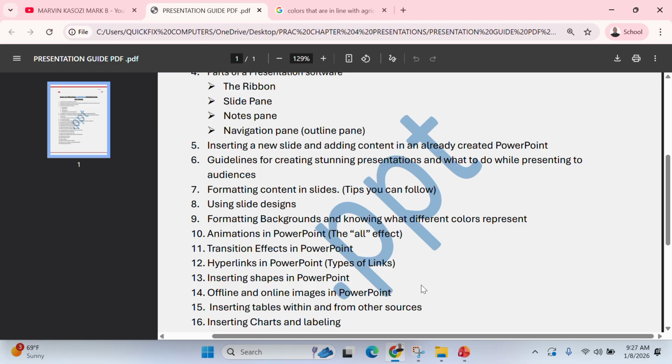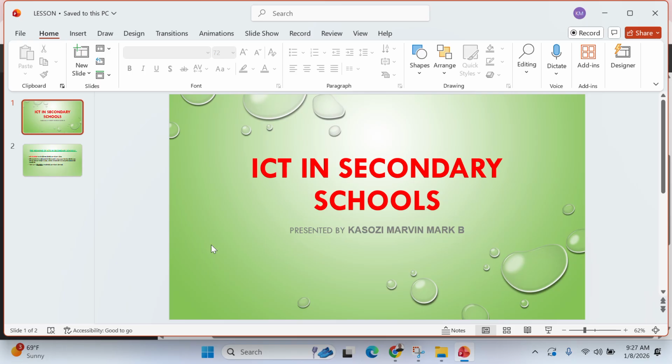You can apply animations to generate excitement and to help your listeners understand your message. However, too many animations can be distracting. So let's put animations in our work after knowing the meaning of animations. After noting down the meaning of animations, we can put animations through the following steps.